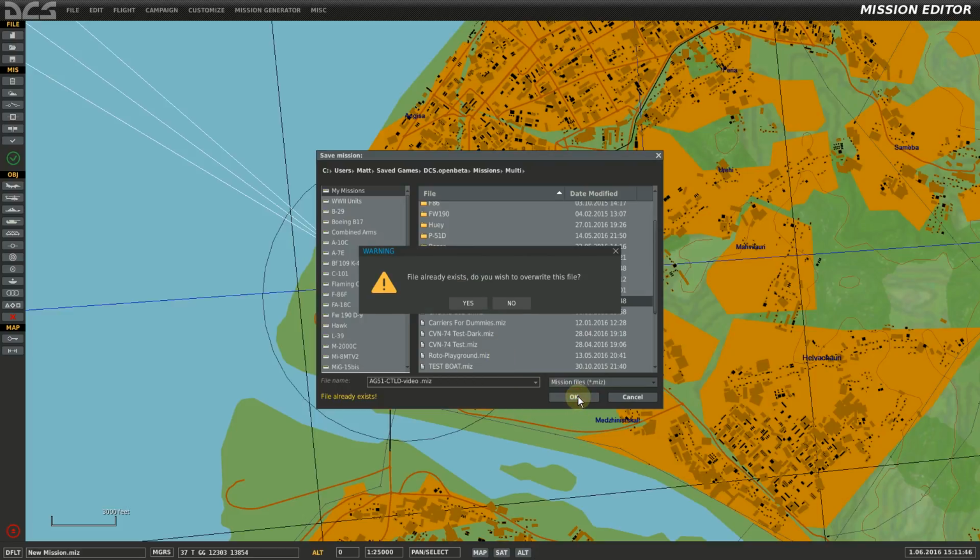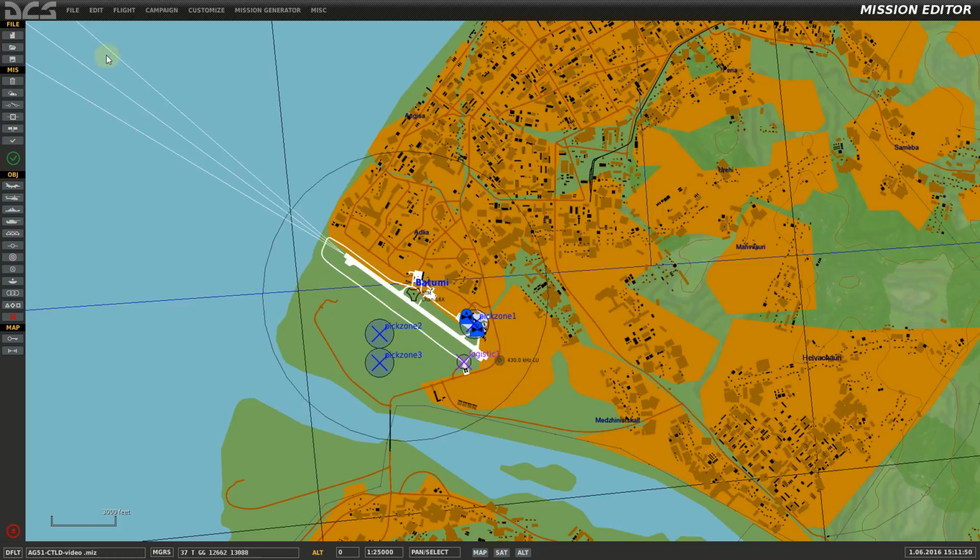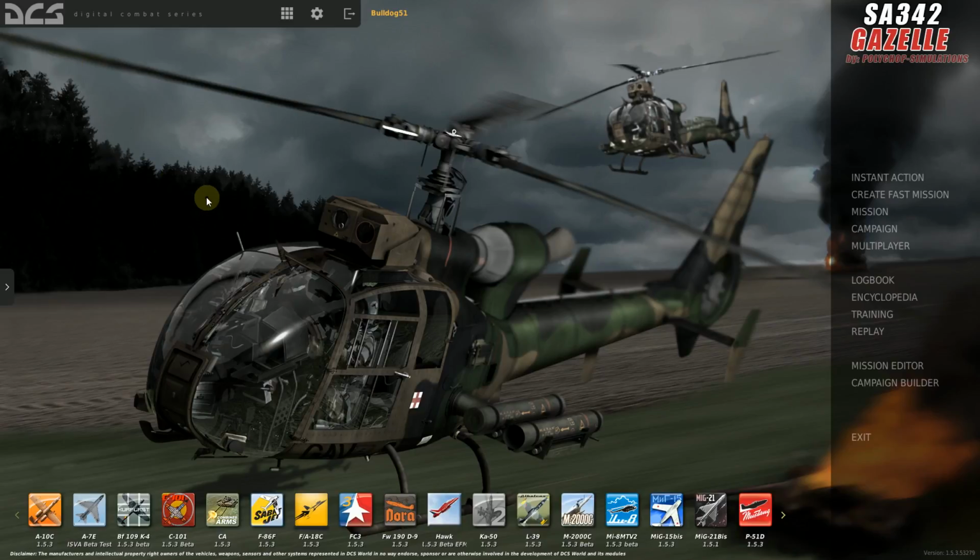I'm going to hit OK. And that is done. And I'm going to exit on out of here and take another short little break. And when I get back, we will dig into the CTLD script.